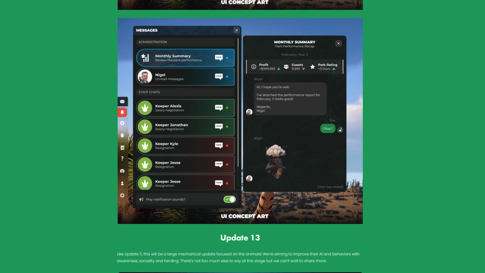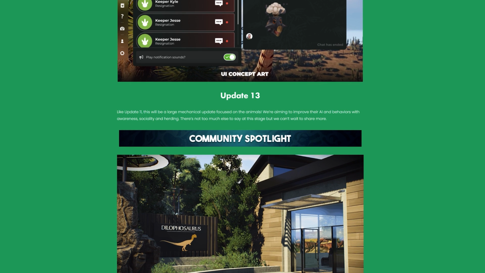Okay, very cool. Moving on to Update 13, like Update 11, this will be a large mechanical update focused on the animals. We're aiming to improve their AI and behaviors with awareness, sociality, and herding. There's not much else to say at this stage, but we can't wait to share more.